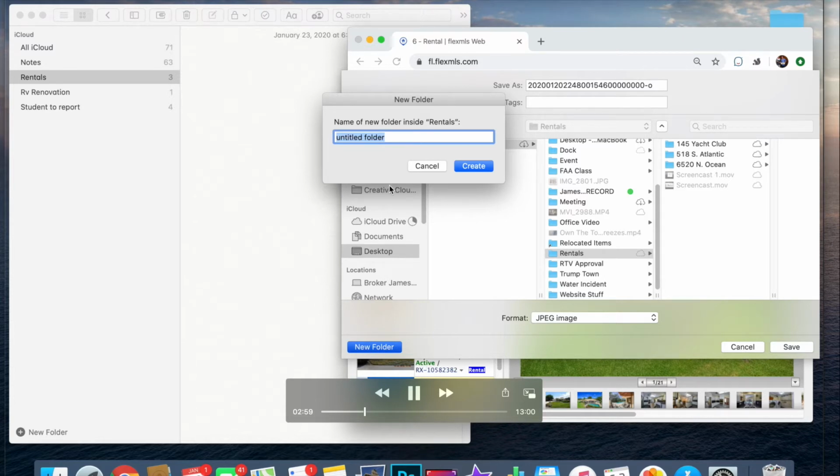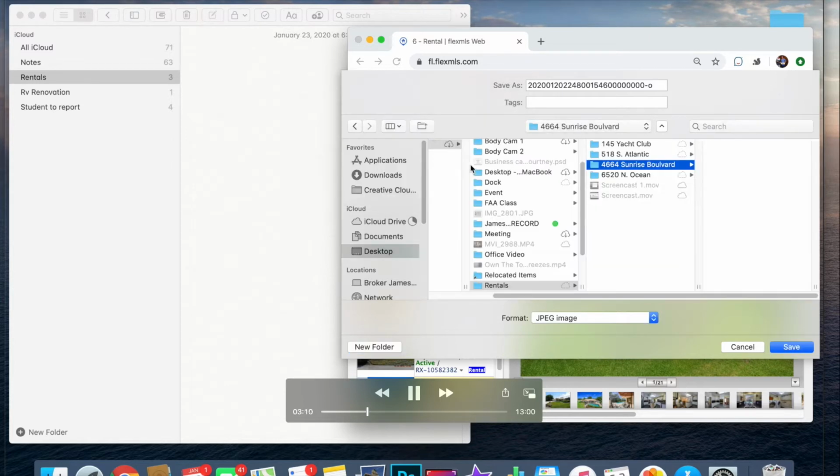So I go ahead and name it, and after I name it, I'm going to save the images to that file. And you're going to go through and you're going to want to save like in between 3 to 10 images. Obviously, people like to look at images. They love looking at images. Make sure you name the images.